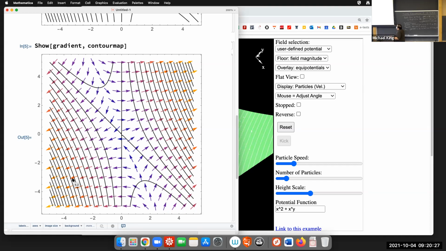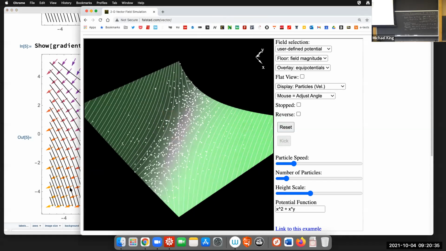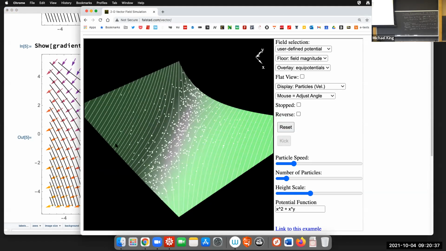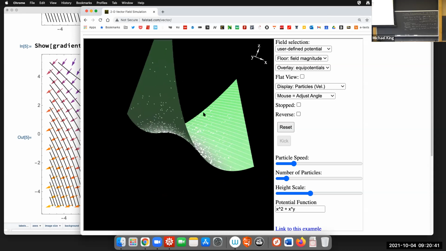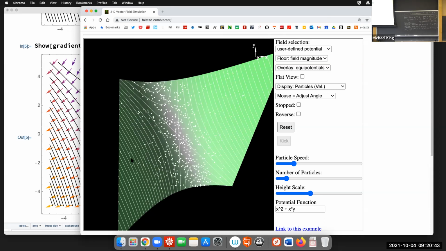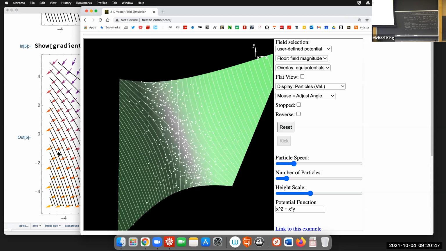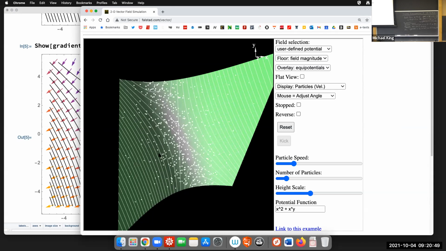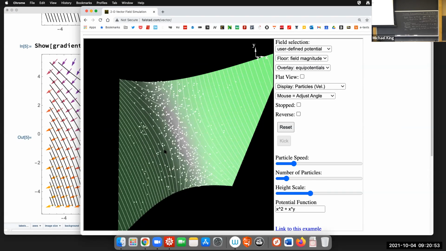yeah, so this is a nice picture to keep in mind. And notice this is kind of the opposite of the picture of the particles going down the surface. Very hard to rotate, but this is kind of a top view. And notice these vectors are going down, to the left a little bit down, and these particles are going to the right a little bit up on the picture, right?